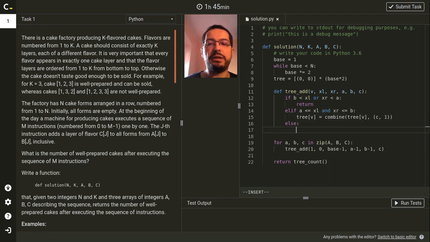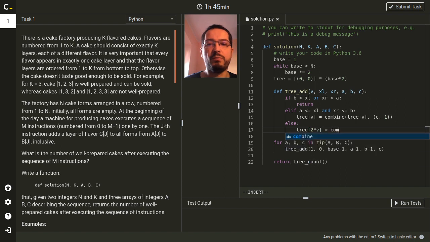Finally, the last case is when our range AB partially covers the range of node V, and then we need to make recursion calls to both children of node V. But before that, we need to make a lazy propagation.